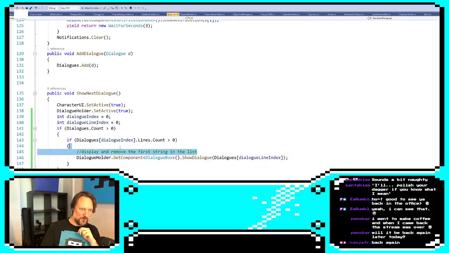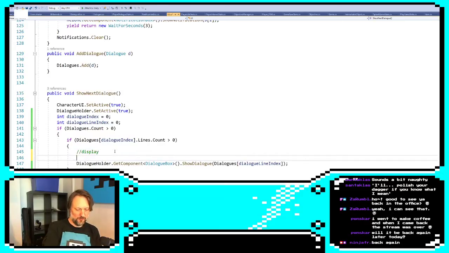Don't remove. I'm just going to do this. Dialogue line index equals plus. My wife taught me this. Plus line in dialogue line index and dialogues lines. No.